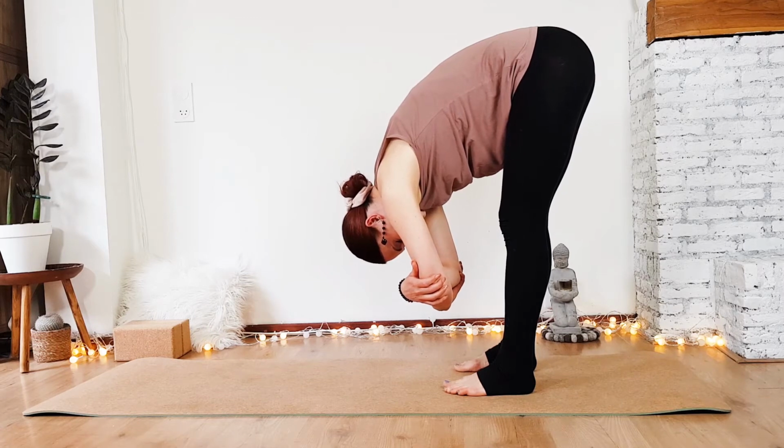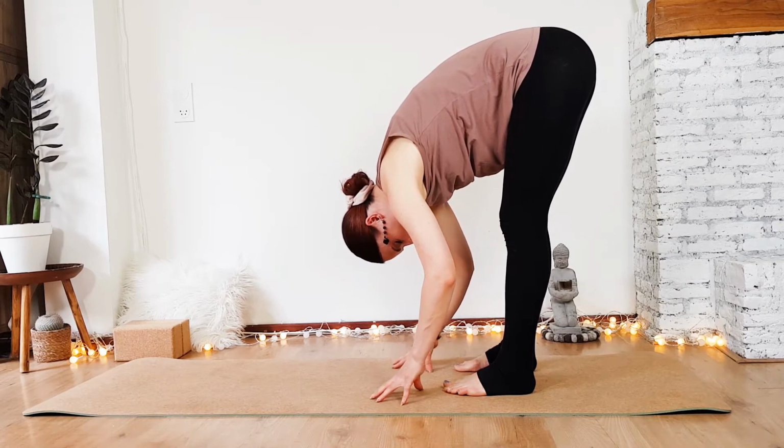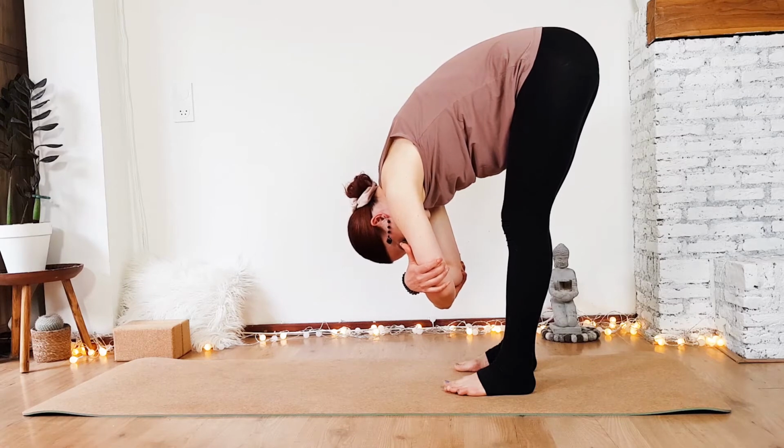If it's getting intensive, you can always place the blocks near you to use as support for your hands on the ground. Holding, breathing.